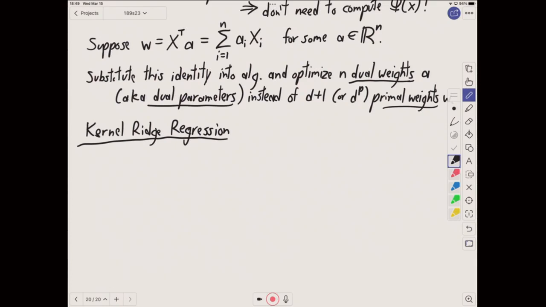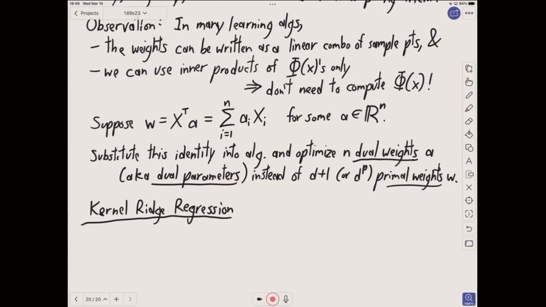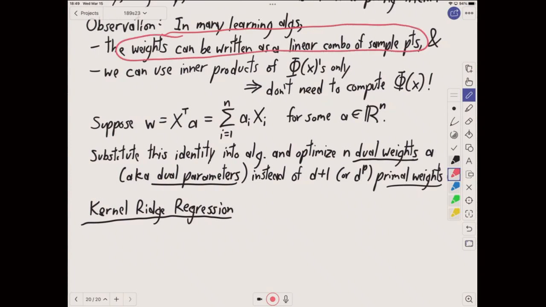All right, so for ridge regression specifically, there's one problem that I have to deal with, which is that remember I said that for us to apply the kernel trick, you have to have this property, that the weights can be written as a linear combo of the sample points. Well, there's a technicality in ridge regression. This is true if my L2 regularization term penalizes the bias term as well as the other weights. So I had said earlier that you don't really want to penalize the bias term. Well, here we're going to have to make an exception. We're going to need to penalize it to get this property to be true.